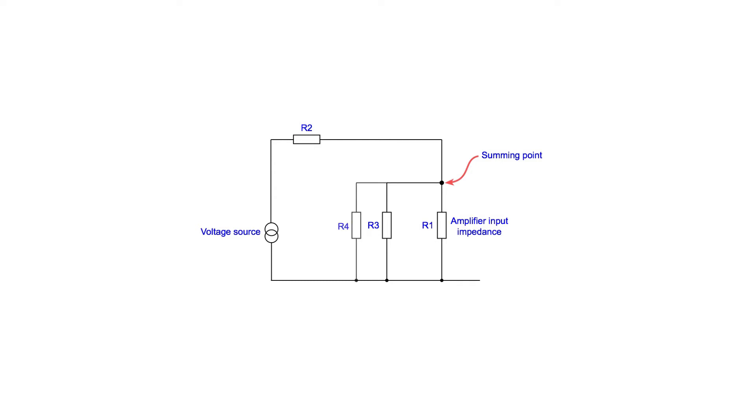If further inputs are added, then the additional resistors add in parallel with R1. This is not at all ideal because with more inputs being added, the less the signal that is seen from any individual source.